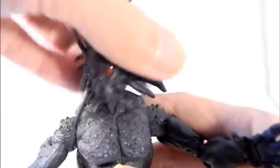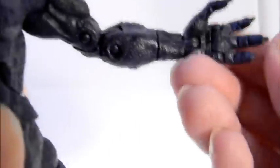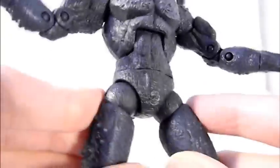The rest of it is highly articulated. The head goes up and down with good range of motion and side to side. The shoulders go side to side and up and down. It has upper articulation and double elbows. At the wrist you can spin it in or out. The hand has three fingers — it's a four-fingered creature — on an articulation point. Upper body goes side to side, hips side to side and up and down, double knees articulation, and the feet go up and down and side to side. The three toes are also articulated.